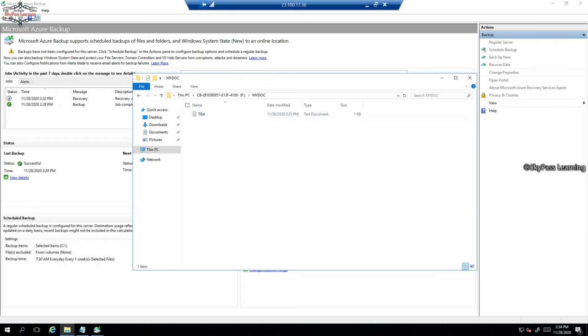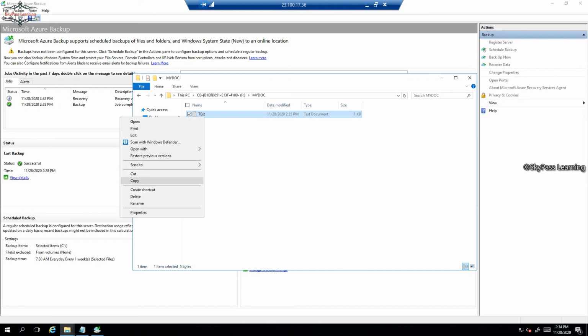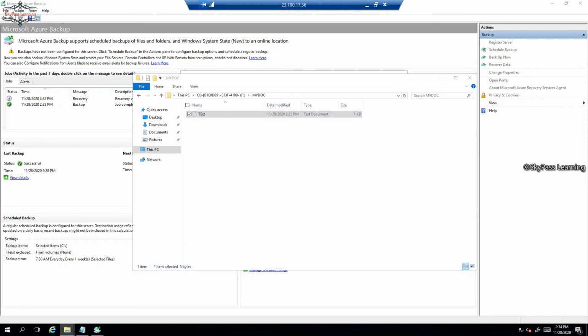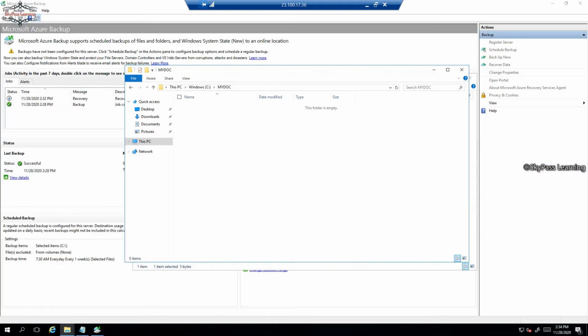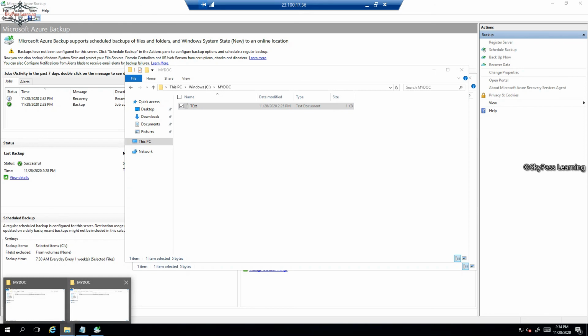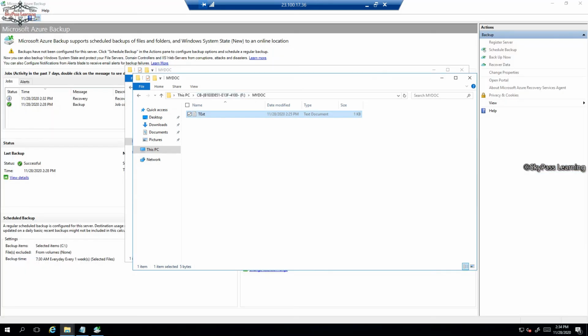I can copy the text from here and I need to put that file on my local PC. Now you can see the local disk. This is my C drive. The local drive is there. And this is the folder which is copied as a drive, the mounted drive. So this is temporary, it's mounted as a temporary drive, which is just copied from the server location.